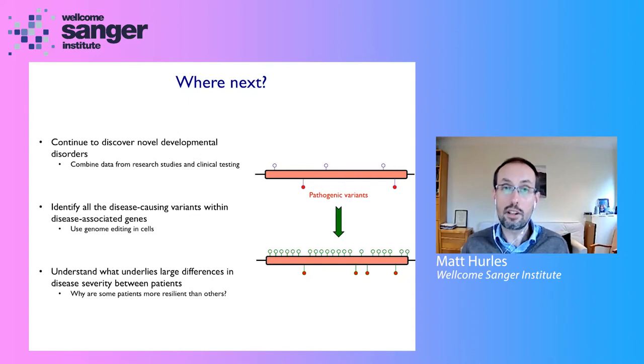Now, the kind of sequencing that I've described to you has moved from the research domain where the Sanger Institute operates into healthcare, which is a fantastic thing. But it does mean that to bring together the scale of data sets that we really need to identify these new disorders, we're going to have to combine data from both research studies like the DDD study with the routine clinical testing that's being done throughout the world. And that creates logistic and ethical challenges that we need to embrace and tackle.